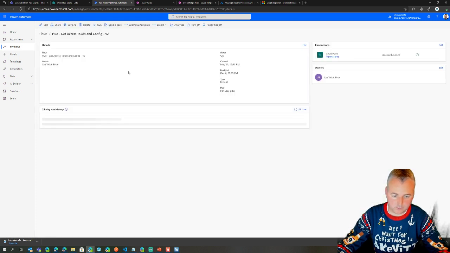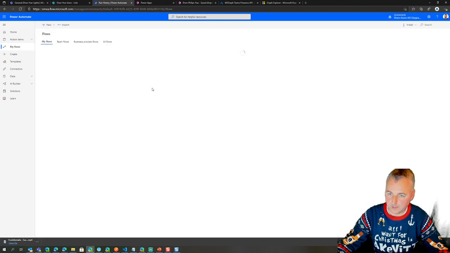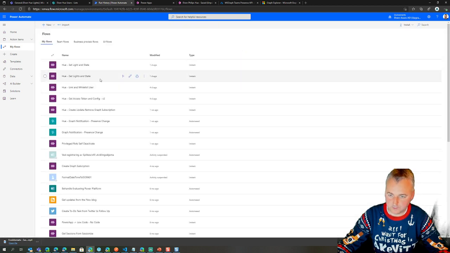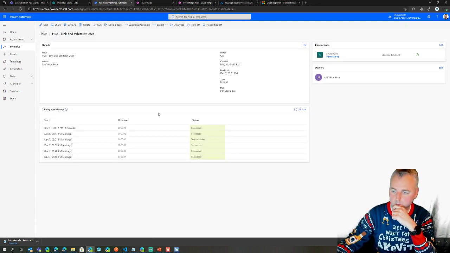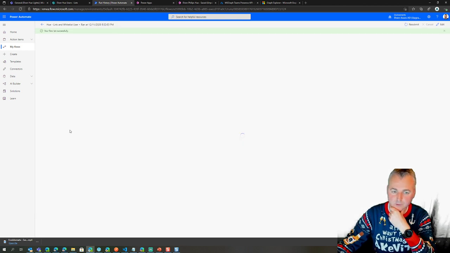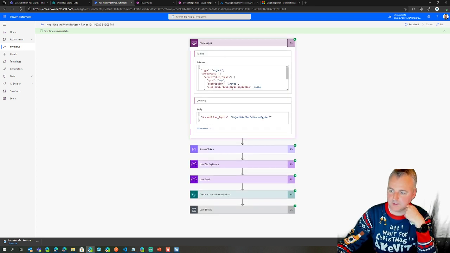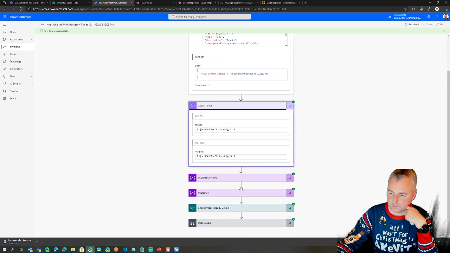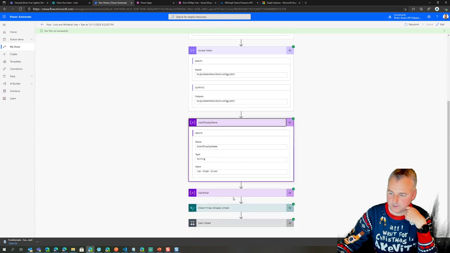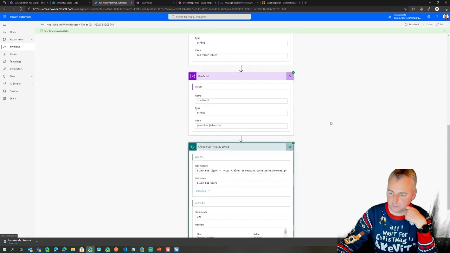And later I went in and did the Hue whitelisting and linking. So this is where I clicked on the button, and then suddenly I got all the configuration. So here I'm supplying in the access token as an input to the flow from the PowerApp. So in the next part I'm getting the username and my user email for the calling user, and then I will check, is the user already linked?